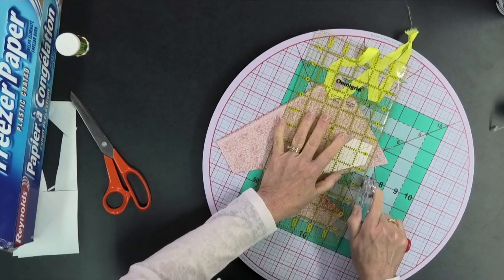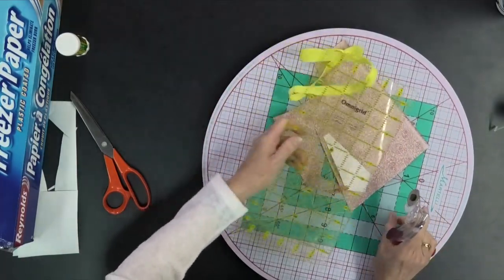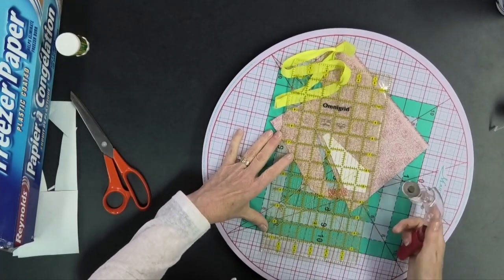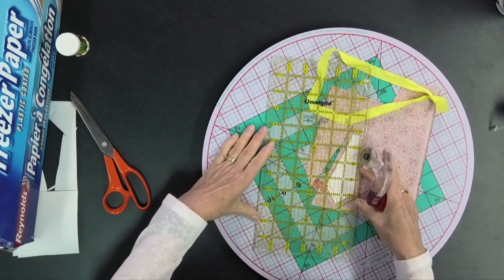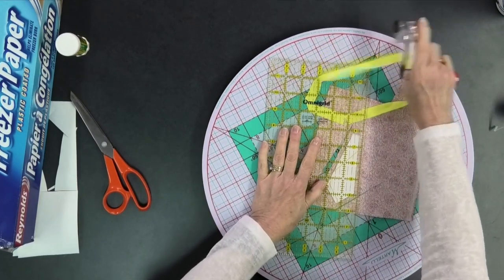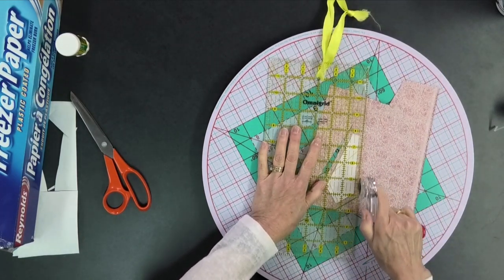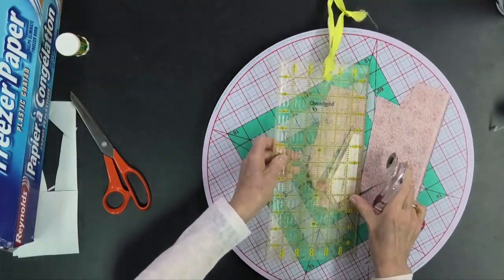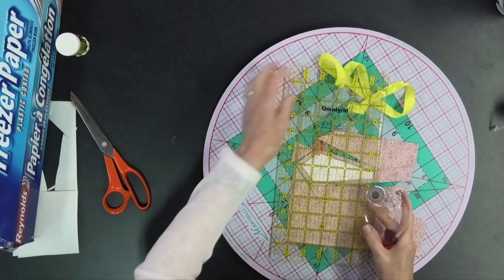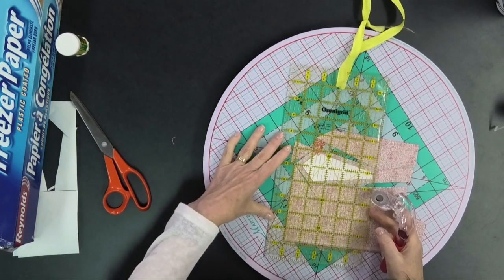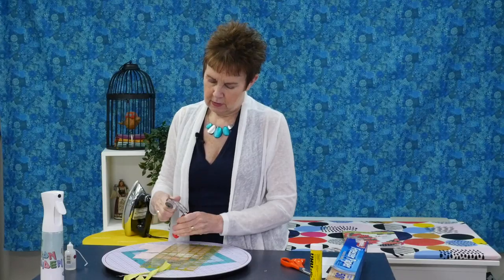You get so used to not being able to rotate when you're cutting things that it's just too easy when you can. So let's go around again here. I have to move my hanging ribbon out of the way here. I don't know how many times I've cut my hanging tabs from my rulers. Good thing I have lots of ribbon. And last little bit here at the bottom.